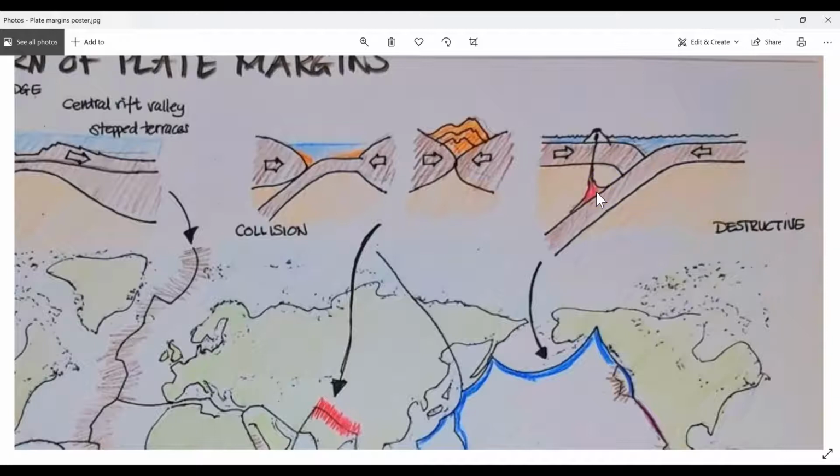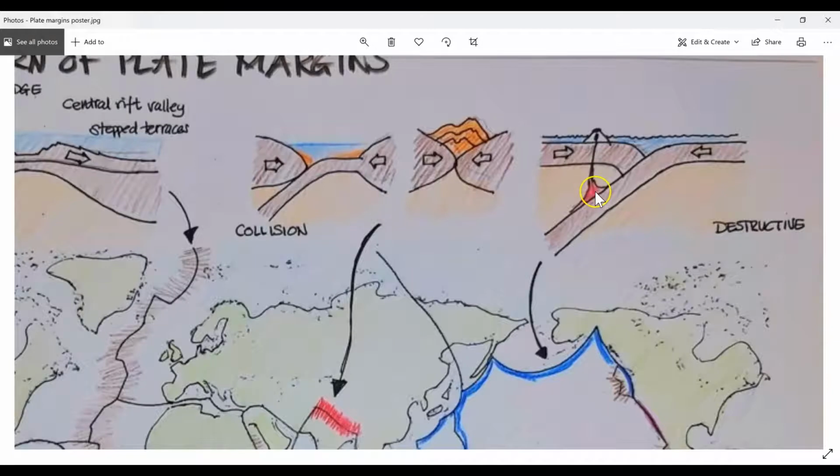Now, important point to remember here, the asthenosphere is solid and ductile. It'll flow, but it is solid. It is not molten magma. Molten magma is semi-solid. It will flow, but you need to create the magma. How do you create it? Well, you melt the asthenosphere rock here, and you melt it by this process of the seawater coming down, causing the melting point of the asthenosphere to be lowered, creating this partial melting of the asthenosphere, producing magma.